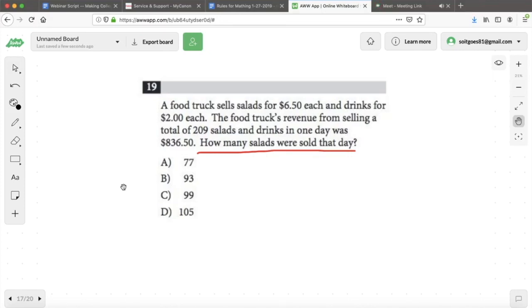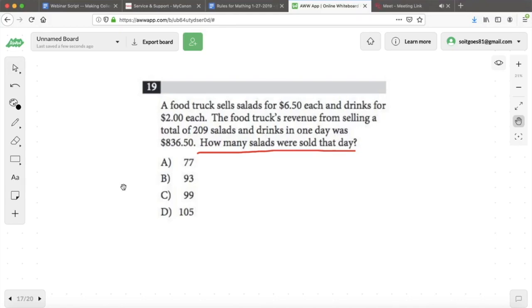Okay? Now, do you know what they're testing on here? What they're kind of like looking for you to do? Is it obvious or no? Not to me. Does anybody else know what they're kind of asking you to do here? What kind of operation? No? They're asking you to do a system of equations here. Set up a system of equations with 2 unknowns. 2 equations, 2 unknowns, solve a system of equations. You got an unknown number of salads, unknown number of drinks, set up the equations and solve. It's kind of complicated.